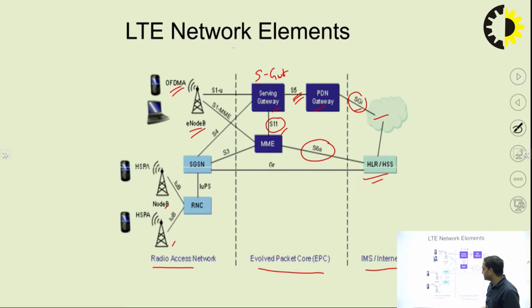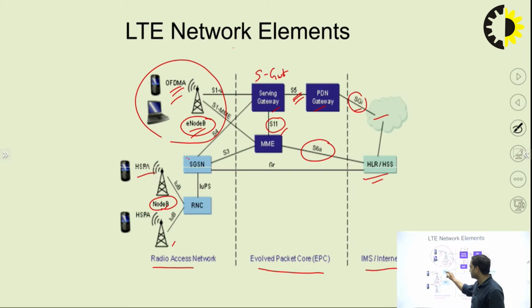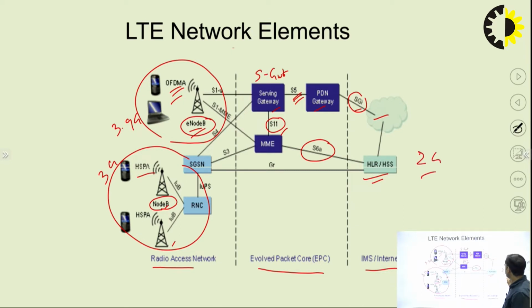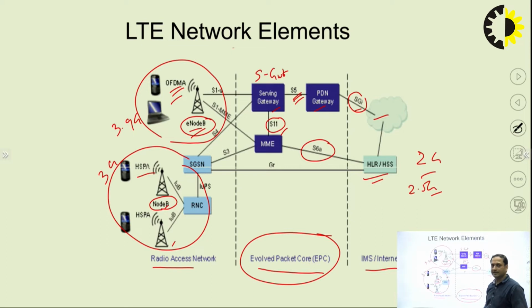It is simply representing that we have the Node B, which is in the 3G networks, supporting HSPA, high speed packet access, and OFDM networks when we are using the E-Node Bs. This is part of the 3.9G network, and this is part of the 3G network. So this comprises the 3.9G and the 3G networks, and this one can comprise the 2G or 2.5G networks, and so on. So this is our main component of the LTE networks.